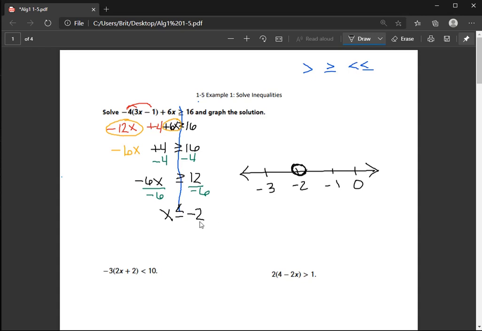In order to show which inequality symbol we're using, there are two things. One is the direction in which we shade. All the values less than -2 are to the left. But we also need a tool to show that it could be equal to. Remember, in order to show that equal to portion, we have to shade in the circle. Here at the top of the screen, for the ones that are not equal to, we use the open circle. For the ones that are equal to, we use the shaded circle like this.